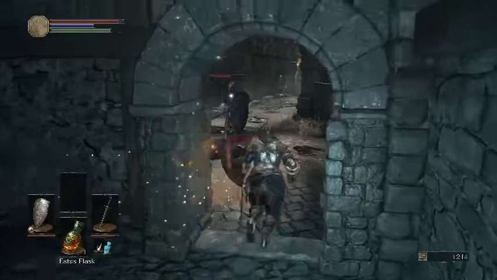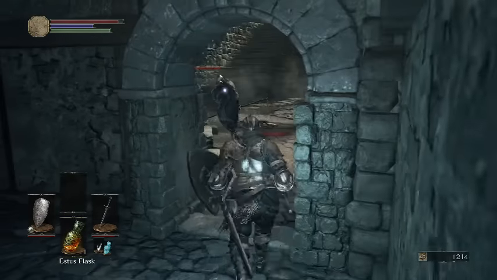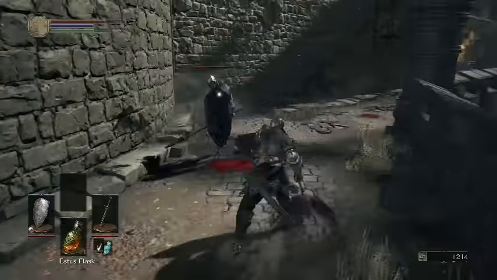Oh, and it looks like somebody shot a flaming bolt at me. Yep, it's you. Why don't you hit your friend? That ain't right. You have an Estus? No, no, no, no. Alright, this is bullshit. You're not allowed to heal.